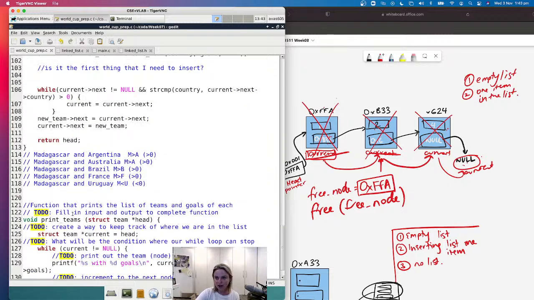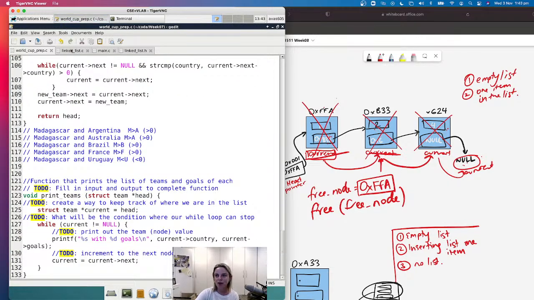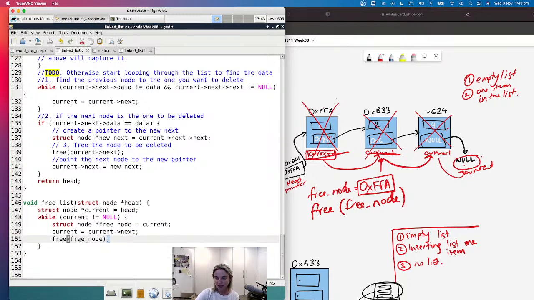Hang on a second. So here in my delete node, I've just realized I said to you they could be swapped around, but in fact they cannot really be swapped around because if I'm standing on the current over here and I delete it, I can't really go to the current next. So it's going to be a bit of a problem for me there. So they have to come in this order. So I think Theo asked that question. So in this case, they have to go in this order. And when I drew the diagram, it kind of made me think twice about that statement.